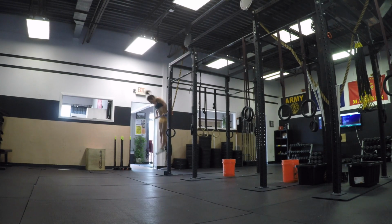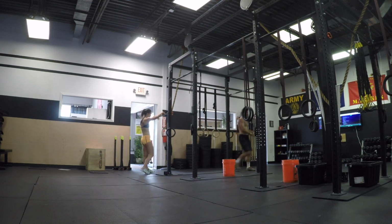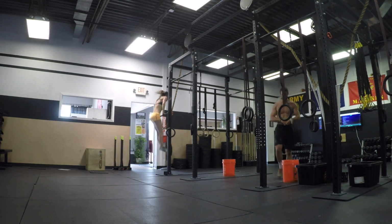I'm interested to do this in the future and have you do either real muscle ups or burpee pull-ups and see. We'll do real muscle-ups. You guys can see this is like a joke for her at this point. And most of our athletes, after experimenting with this the last 3 to 4 weeks, are unable to do this with the bar set higher than their eyes. As you can see with Annalise standing at the bar, it's chin height, and this is the byproduct that we see every week. So that's why we're switching it up this week to a burpee pull-up or a burpee jumping pull-up.